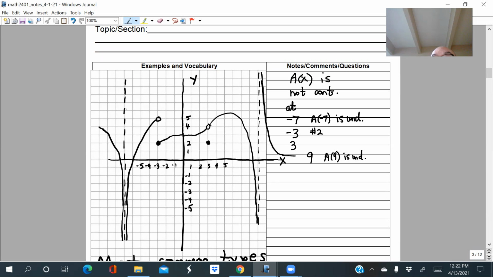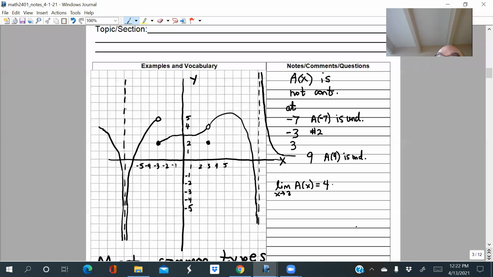Now, here's the case that we saw above, right? So what's the problem here? The limit exists because as you come up to 3 from the right-hand side, the curve is going to 4. And as you come up to 3 from the left-hand side, the curve is still going to 4. So the limit exists. Actually, the limit as x goes to 3 of this function a exists. It happens to be 4. Both directions, as you move toward x equals 3, the curve is going up to 4.